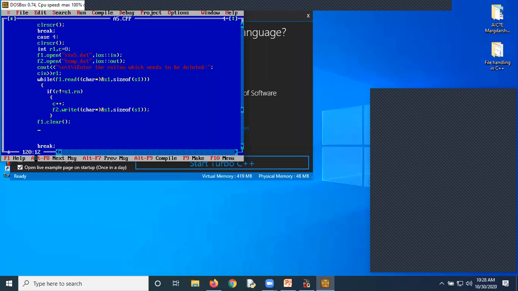And then one more thing: now we need to remove the file stu5.dat, and we want to rename the file temp to stu5.dat. So before we can actually do these operations, we must close both the files. That is the necessary condition. Otherwise, your code will give you erroneous results. Remember, whenever you are trying to remove or rename files in C++, you must first close the files which will be used. Then you can use a remove function.